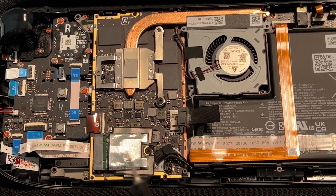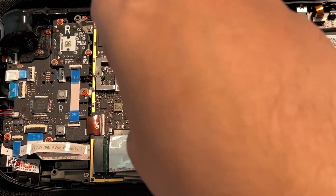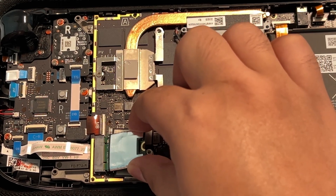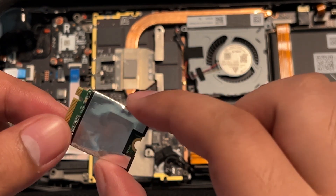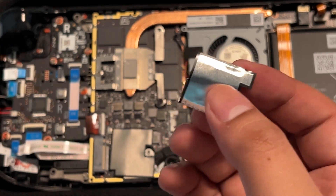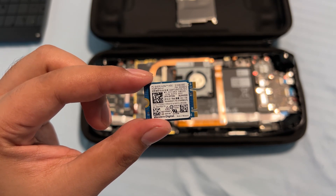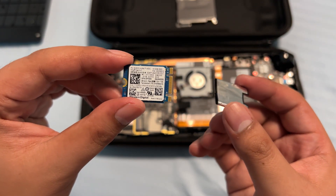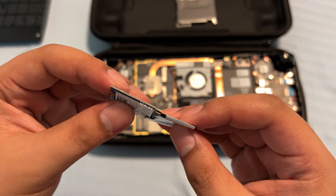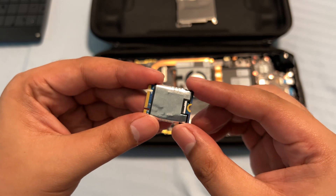Now we're going to remove the 64GB eMMC drive. Simply pull this out because we're going to put it on our new NVMe drive. We're going to be using the Western Digital SN520 — it's a cheap but decent NVMe drive that is compatible with the Steam Deck. Now we're going to insert this drive into the protective foil. If your drive won't fit at all, you can unwrap the foil and then wrap it around the drive. This drive is as thin as the stock eMMC drive, so we can fit it by putting it through the back. We're now going to install it into the M.2 slot.